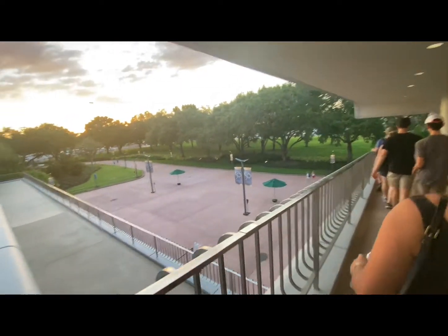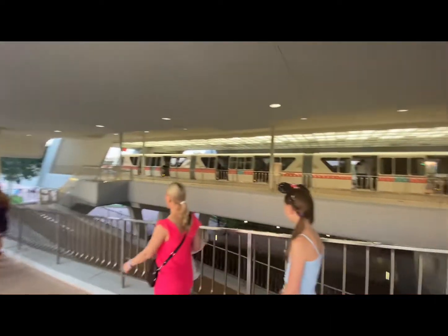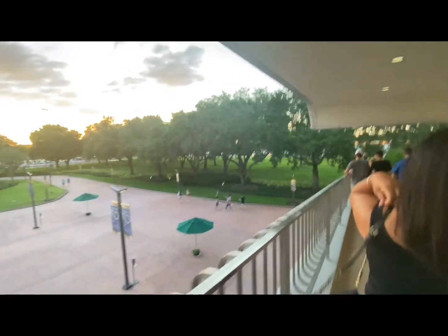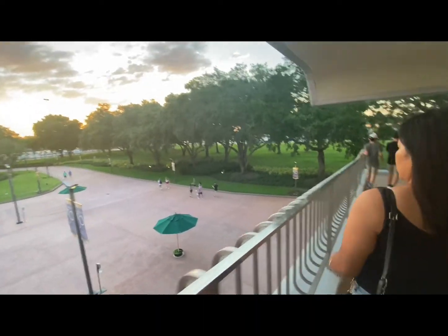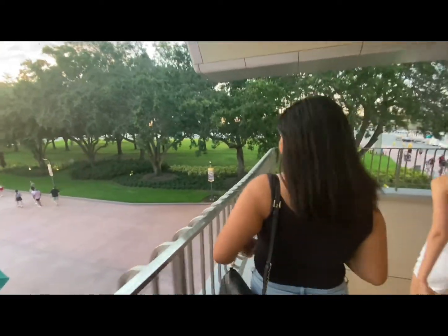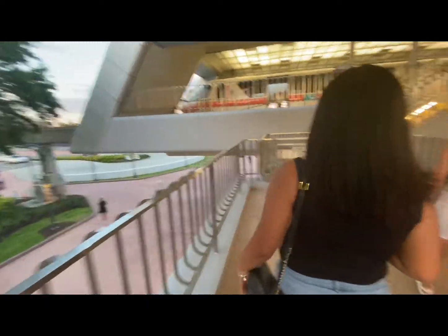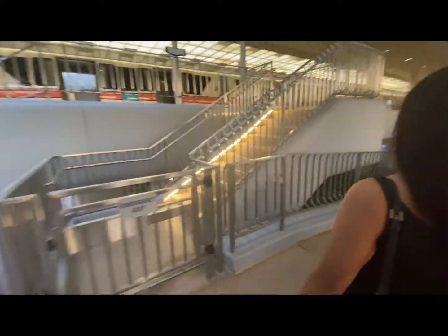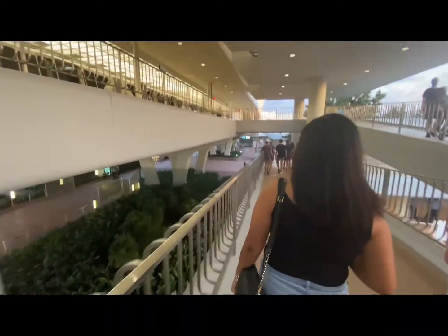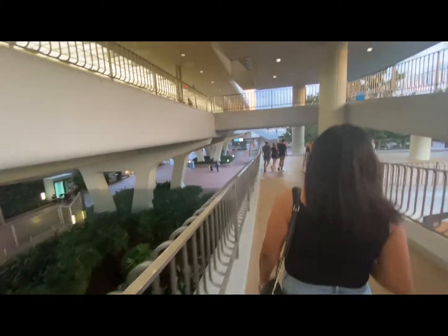Okay, we're here at Epcot. So that's the monorail. All right, Jettison Travel Crew, we finally made it to Epcot. That's the route from Shades of Green, Polynesian, Grand Floridian, past Magic Kingdom, and now past Contemporary, and finally, final destination, Epcot. So if you're drunk, you can find your way back, hopefully.